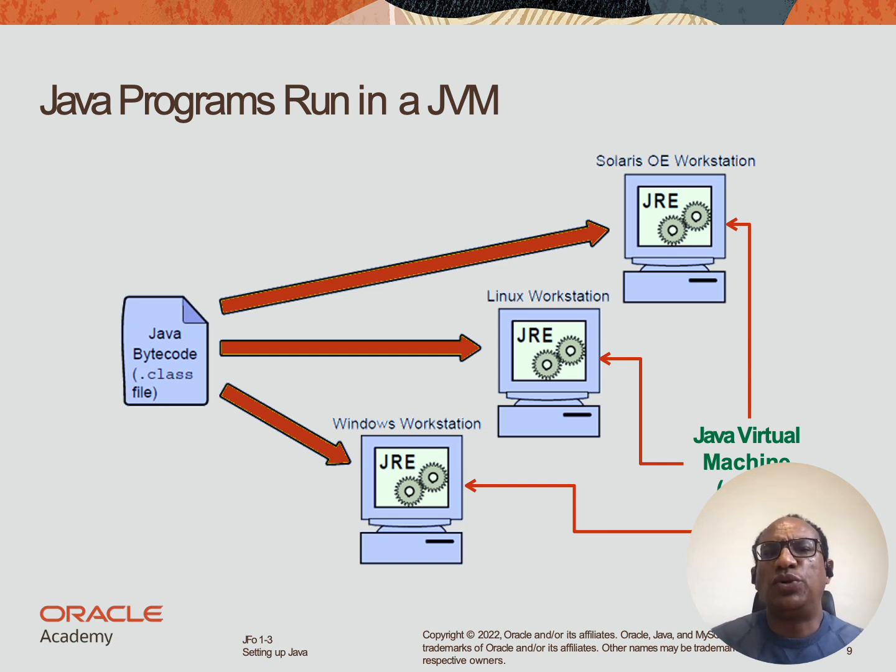This bytecode isn't machine code directly. Instead, it runs inside something called the Java Virtual Machine, JVM. The JVM acts as an interpreter. The JVM is like a universal translator that understands the bytecode and executes it on the underlying operating system. The image illustrates a Java bytecode file executing on several platforms where a Java runtime environment exists. A virtual machine gets its name because it is a piece of software that runs code, a task usually accomplished by the CPU or hardware machine.